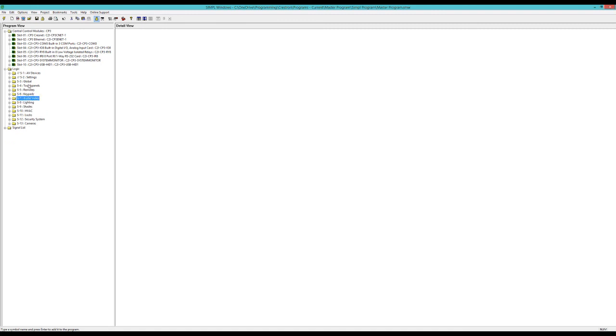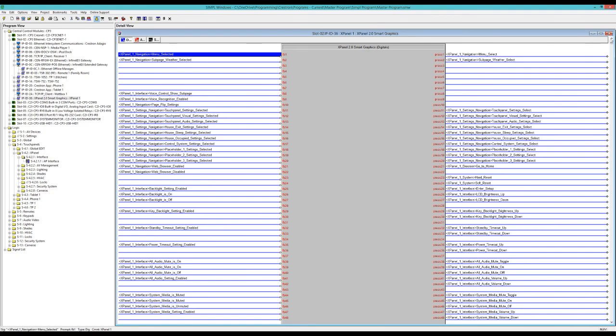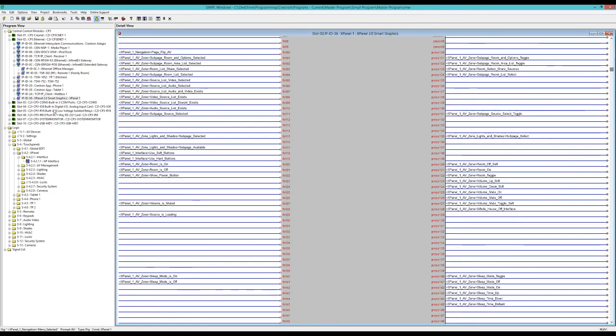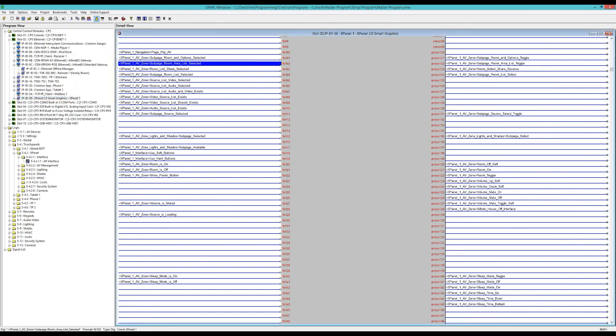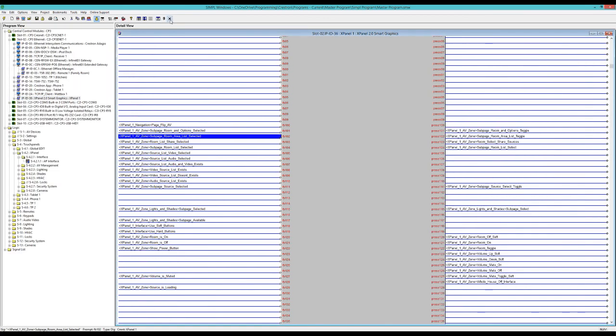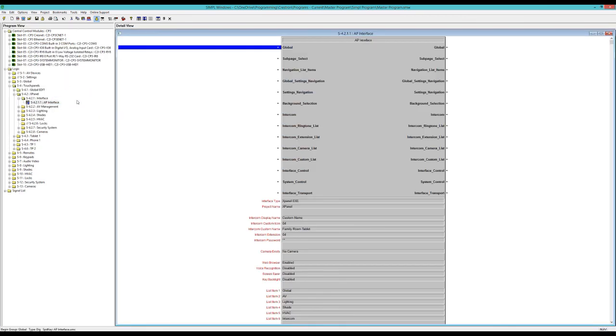And the touch panels here, I'll just go into this briefly. You don't have to touch this really at all. If you look at the touch panel, just look at the X panel here. Where is it? X panel here. All this is just filled out by default. You have the smart graphics loaded. All the interfaces have the same smart graphics and all the same connections and so on. And you don't have to worry about any of this. It's just pre-done.